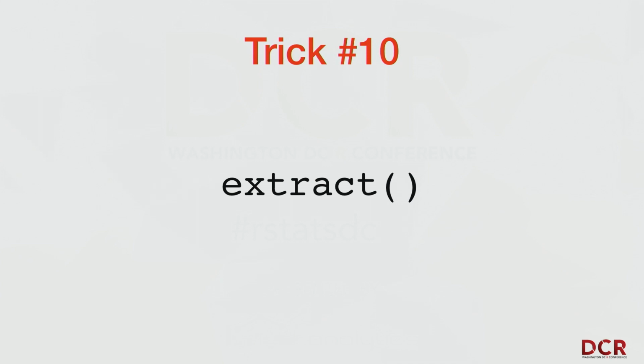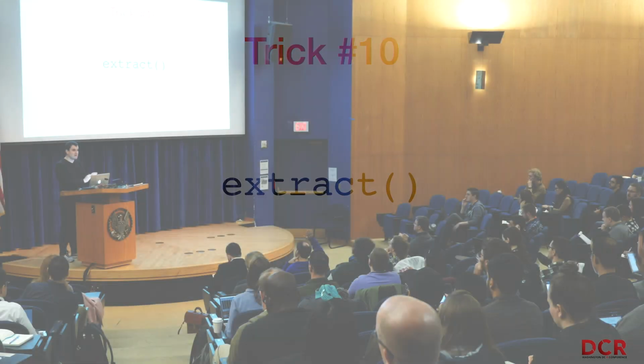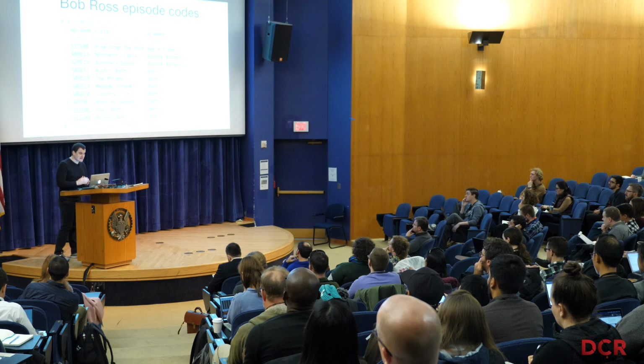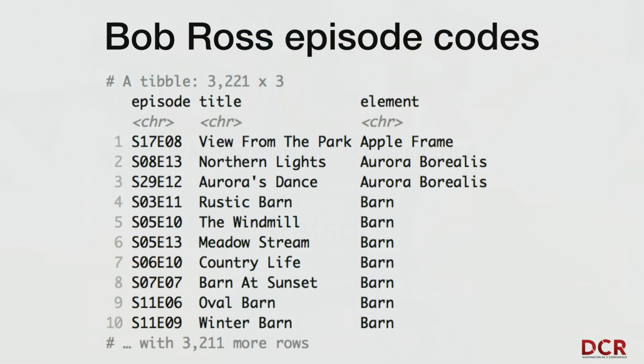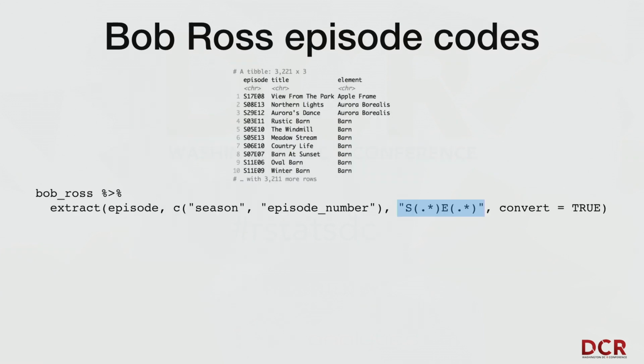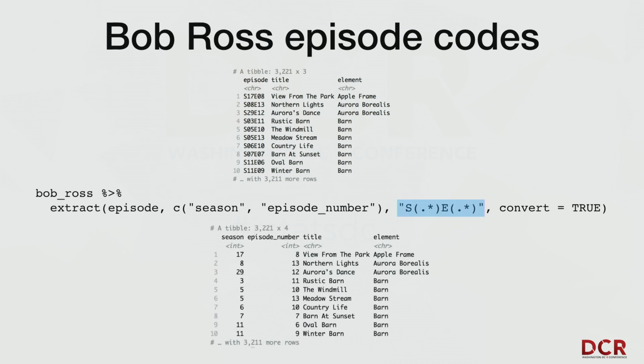The last trick I'll introduce is extract. Who has used extract from Tidyr before? Extract is fantastic when you have some data that's not necessarily separated by a delimiter, but kind of trapped within some pattern of a column. So here, it was a data set of Bob Ross episodes, and we had these codes, these season and episode. So what I would do here is extract from that episode column the two, I'd say there's a regular expression for S something, E something, and from that I get 2 columns of season and episode number.